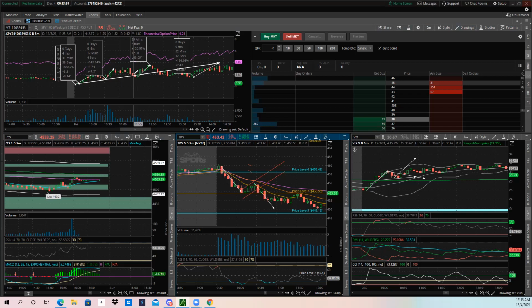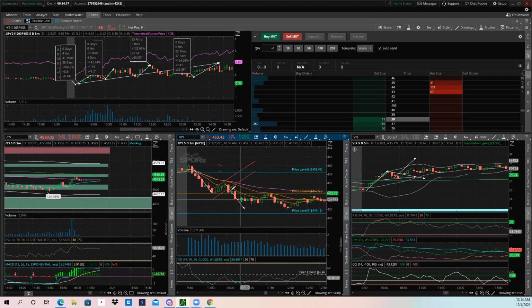Okay. So it's one of the reasons that we love trading the SPY. We love trading off the VIX, okay? This is the best way to trade, guys. This is effective. This works every time. And it's all about price action. Reading price action, understanding supply and demand zones, okay?